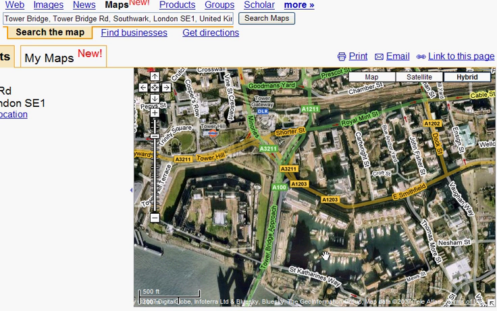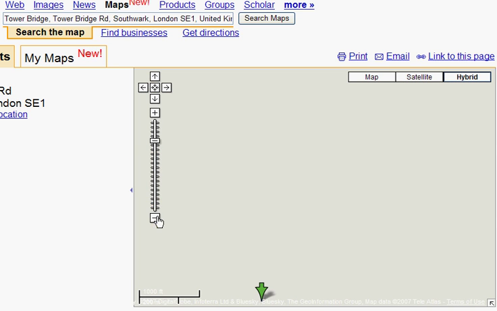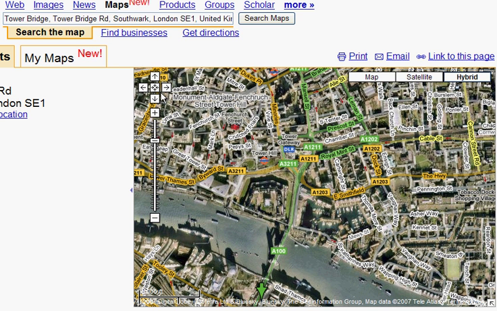So hopefully that's given you a better idea of how you too can use Google Maps. You just need to enter in the specific location you want. You can perhaps even use your own street where your house is, plus the postcode, and then search maps, and then you can choose how you view the map, whether just the street names or the overhead satellite photograph or the combination view, and you can zoom in or out, and you can move to the left or right, up or down, and I hope that's been of interest for you.